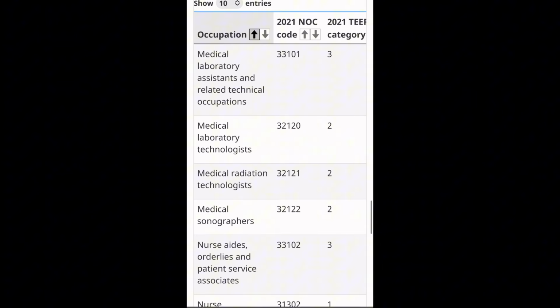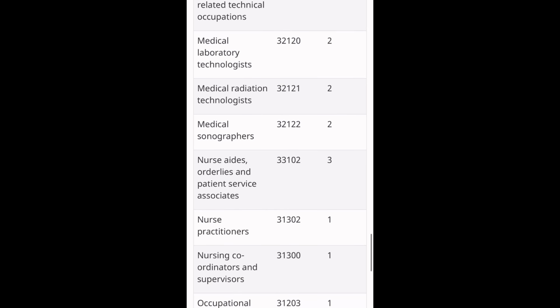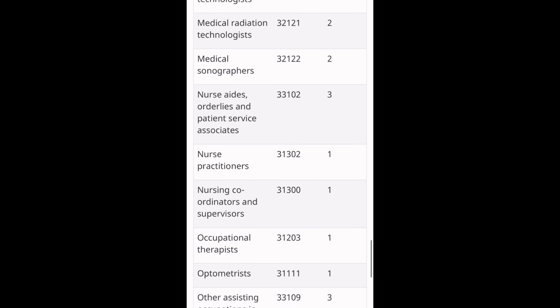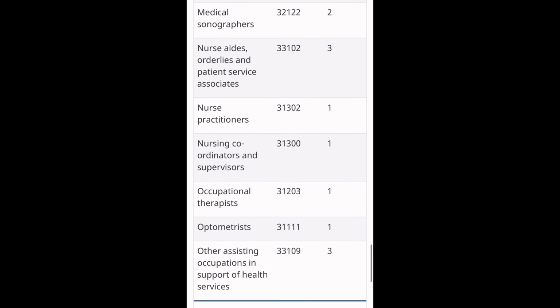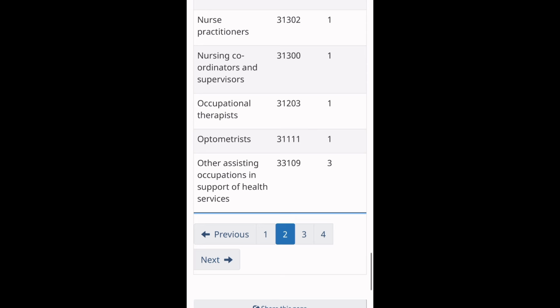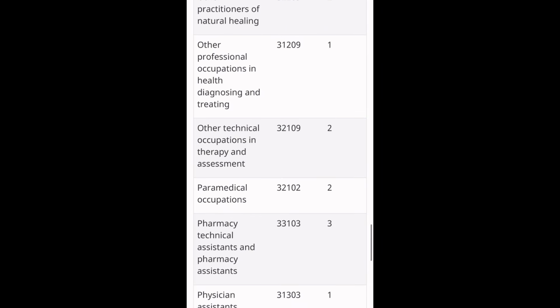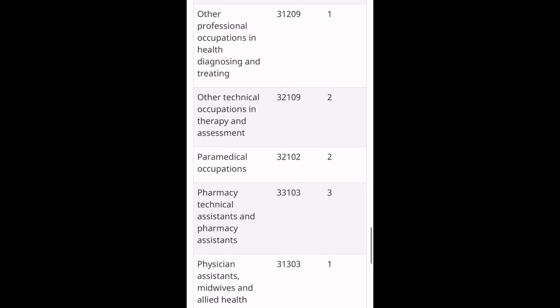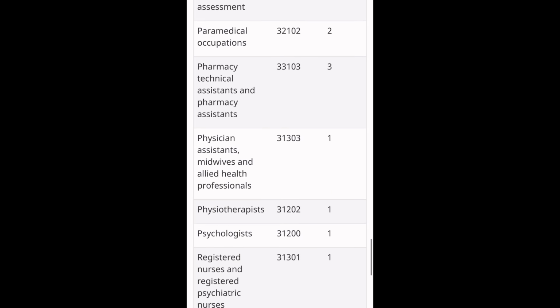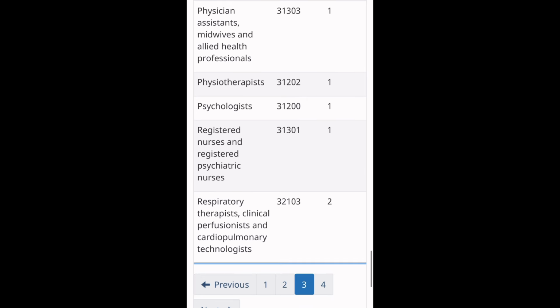So, for instance, look at this one that is nurses aid, which is the one I applied with. It has orderlies, it has patient service associates, and you will see all of these job descriptions if you Google it. Just Google 33102 NOC or whatever your NOC is or where you fall into. So if you are a nurse practitioner, for instance, copy the NOC and check out the job descriptions. So once you see the job description and it matches what you actually do in your day to day, then you're good. It just shows that you're eligible to apply.